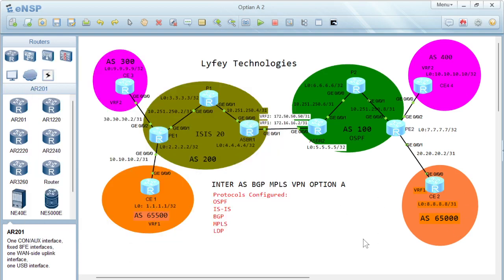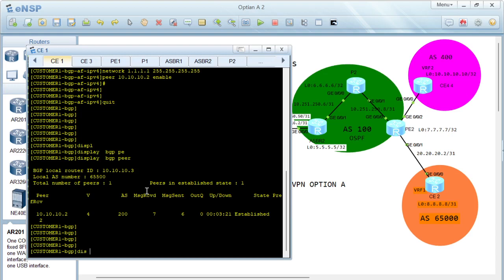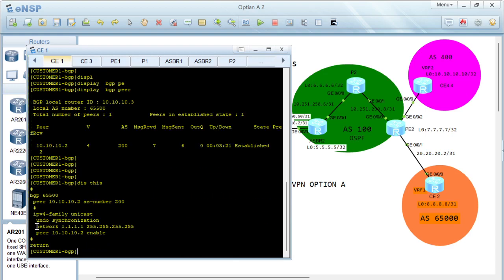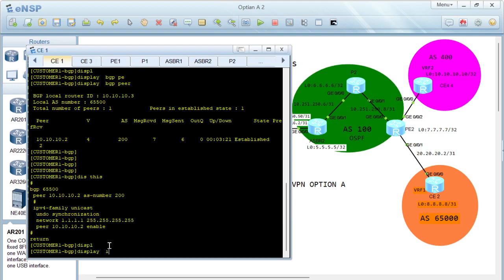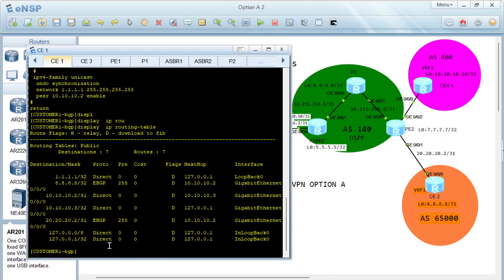Remember, the objective was to ensure that C1 can communicate with C2. On C1, when we configured this BGP, we advertised network 1.1.1.1. If I display the IP routing table, you can see that we have 8.8.8.8. We have learned the network advertised by C2.